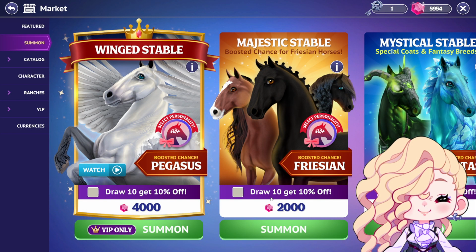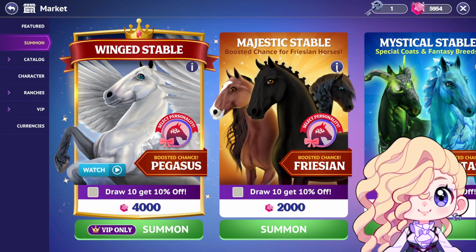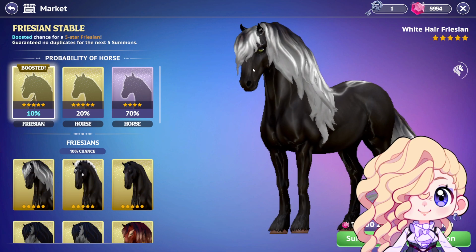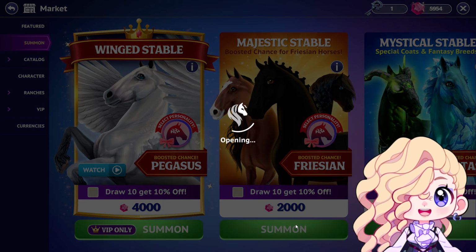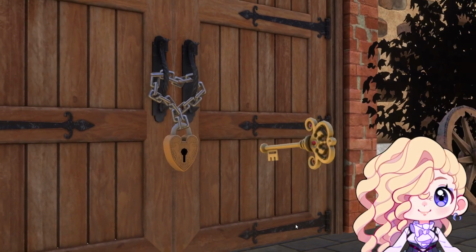I think I'm gonna do this with you guys. I'm not sure if I want the wing stable or the majestic stable. The majestic stable's way cheaper, so majestic stable, but I'm scared I'll get a 4-star too. What do we do, guys? It's okay, I'm just gonna do it, because 4,000 gems is quite a lot as well.